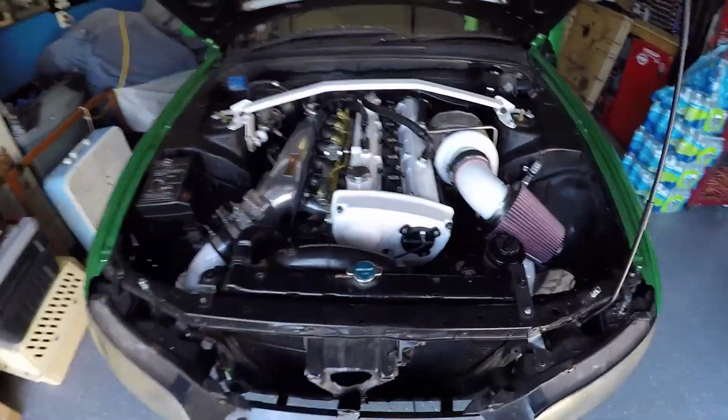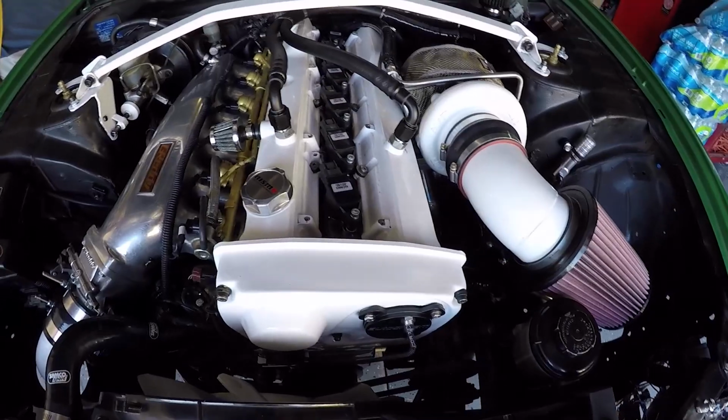I want to see it start. So let's go ahead and do that. If you have not seen anything about the Skyline, I want to show you guys this engine bay. There we go. So it's a fully built motor.